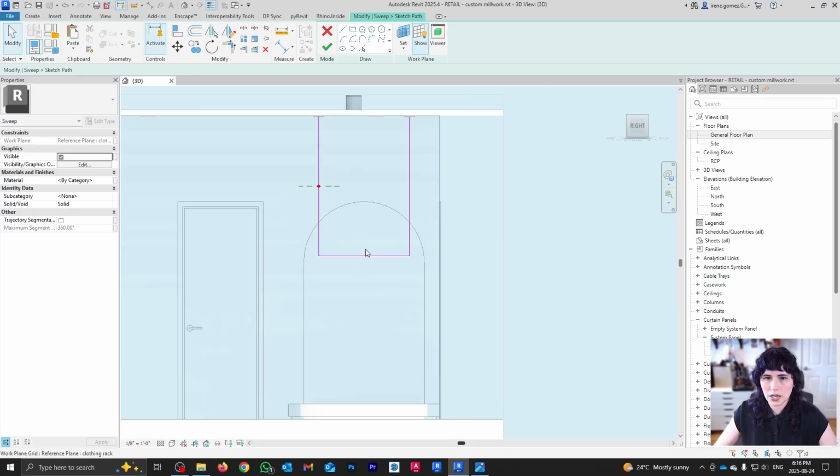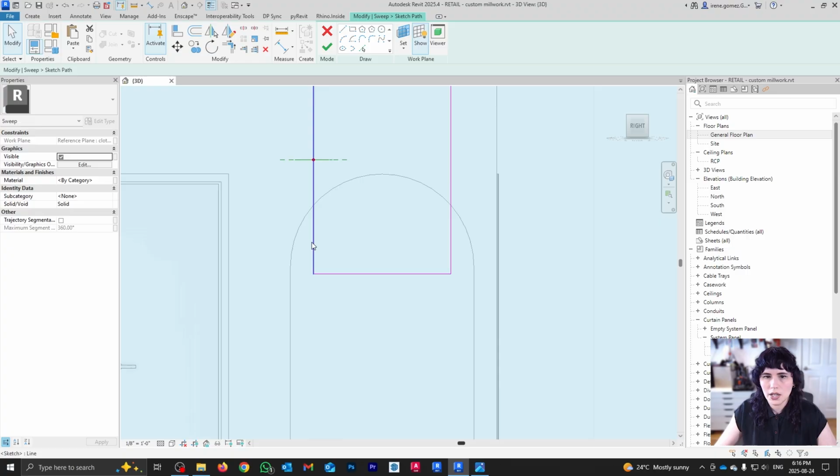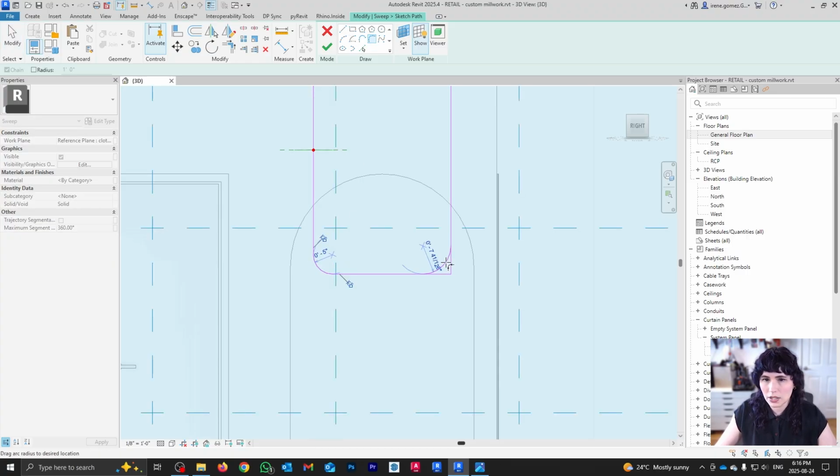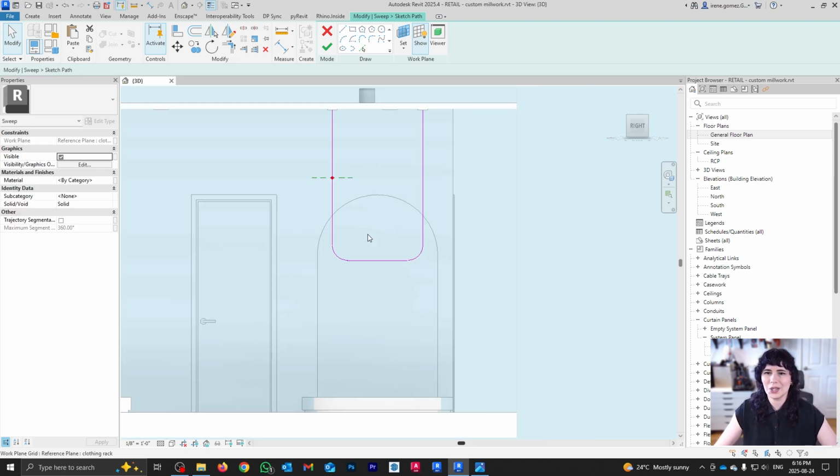Perfect. And then how much is this height? This height should be from the floor. Usually you have your rack, if you're 5 feet high, let's put it 5 feet. I think that should be comfortable. Yes. And then I'm going to round my corners again because you can see that that's the theme in this project. And then let's say 6 inches should be enough. Oops, 6 inches again. I do want to have some straight area here. That's where the clothes are going to be hanging.